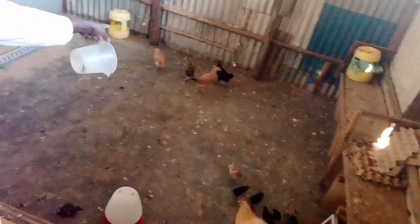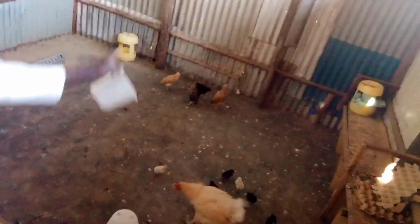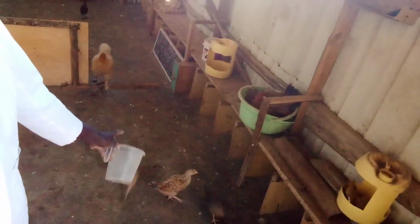They are about nine. Those ones eat about 40 grams. These ones eat about 20 grams. So 20 grams times 12, you get around 240, and with the other, I give them about 600 grams. So now I'll take the chickmash.